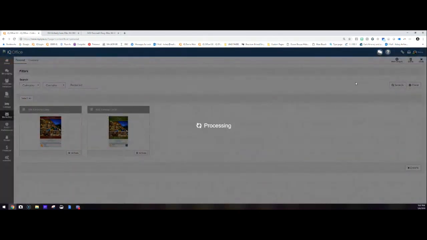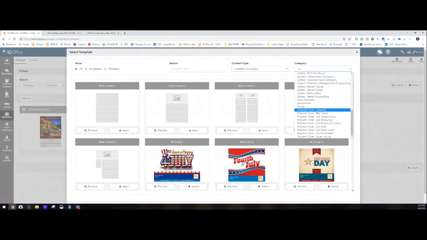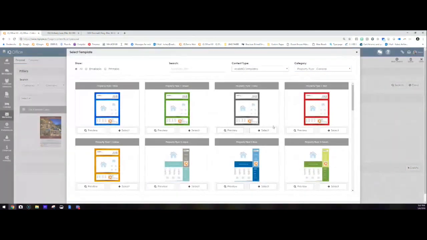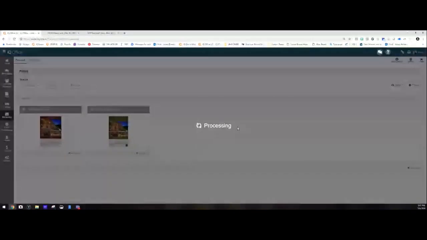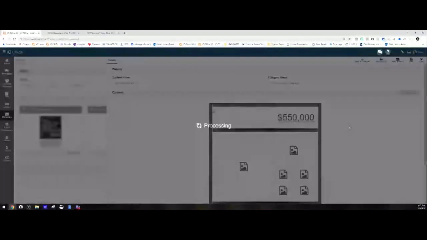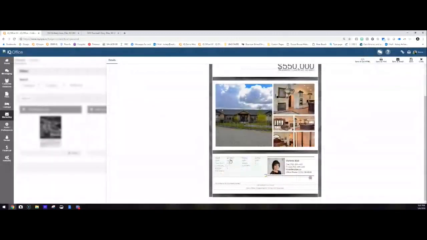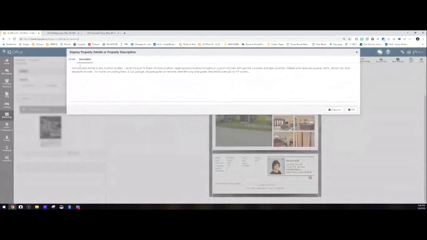Let's walk through a different flyer layout, though, so that other people, Sue, can see what you're talking about as well. So the question about, can it show details and description? Let's select this one. So on this flyer, as I scroll down to the bottom, once everything's in, it's going to have a section right here that says, hey, this is the MLS number, value, and so this is the detailed bullet list. And then you have the option of the description.